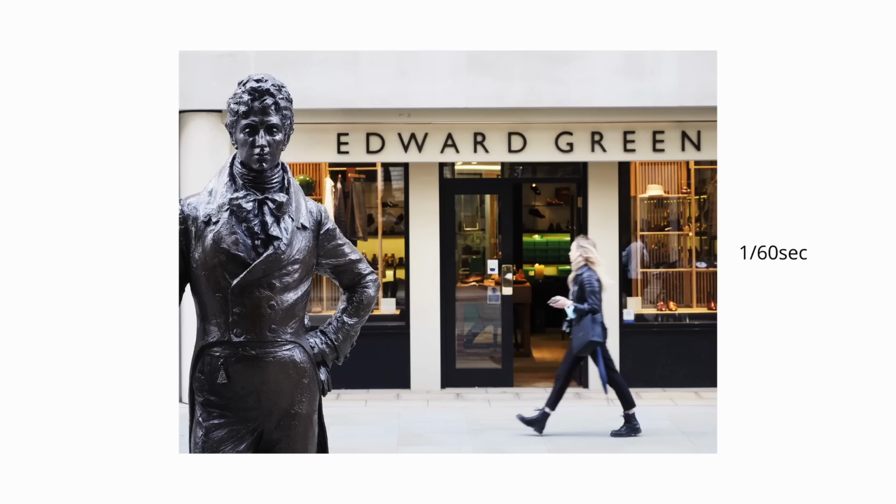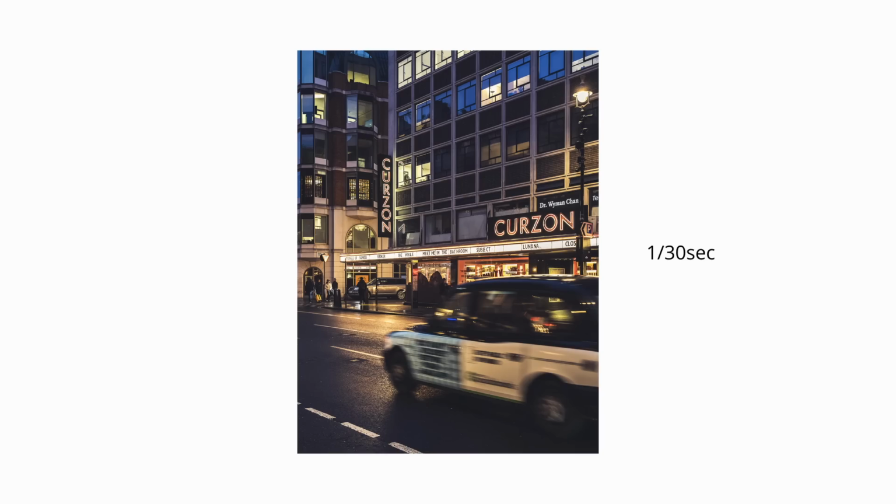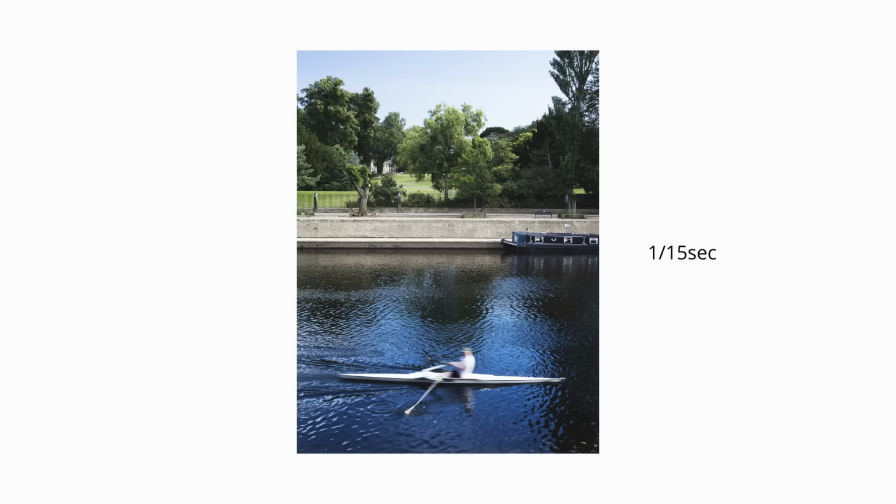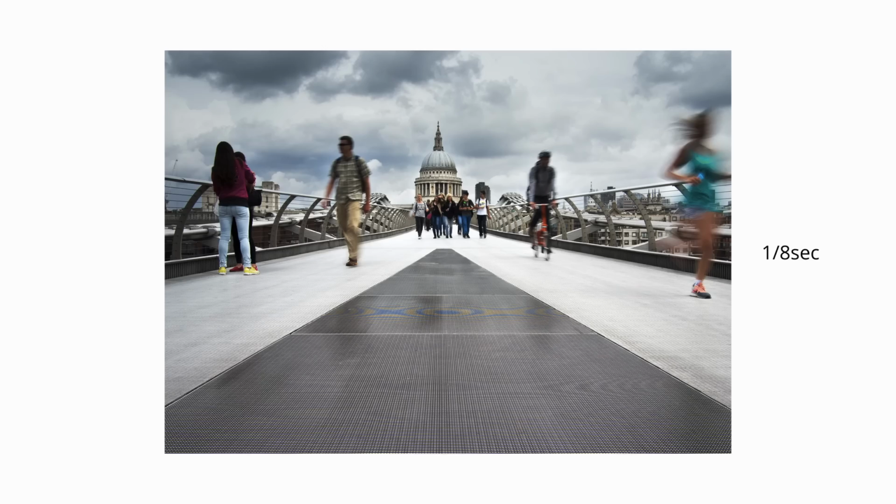It's a progressive scale, and the slower you go, the more the movement is revealed in a scene or subject, and the creativity increases. Personally, I find 1/8 of a second is where things really start to get exciting. Now, years ago, this kind of setting meant one thing. It meant mentioning that horrible thing. You know the one. Yeah, the tripod. Ugh. If you wanted sharp results, and by sharp I mean free of shake rather than out of focus, it meant having to put your camera on a tripod.